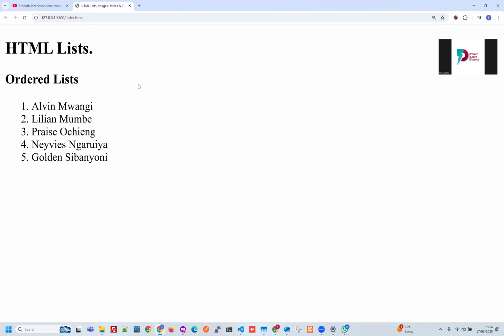Or there is the go live option at the very bottom. If it appears at the very bottom of your VS Code to the right, you can also use that to launch your file on a browser. So there we have our ordered list, the list of names that I've gotten from the charts.